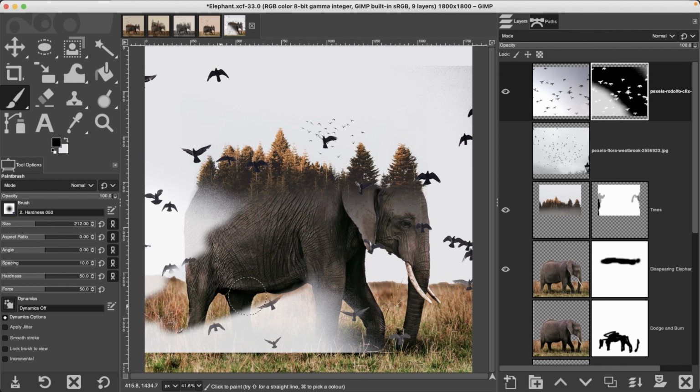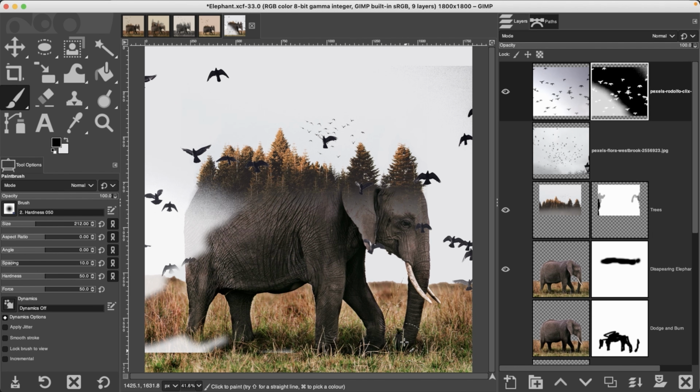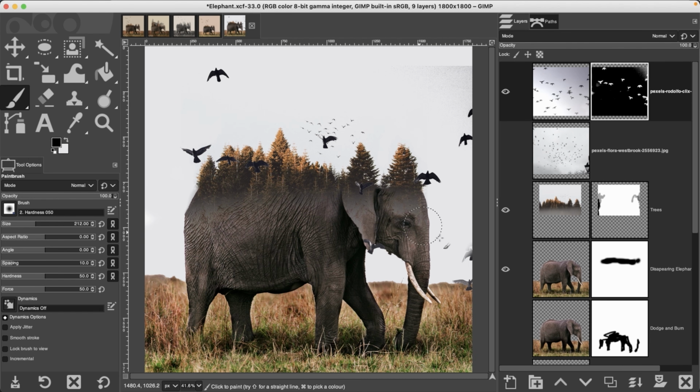So if you're going to try and do this all in one stroke, and then you have to undo it, well, you're going to have to redo everything. So I like to stop, release my mouse button, and then continue editing. That way I don't have to go all the way back to the beginning if I have to undo something because I made a mistake. Let's get this bird here, and let's get these guys over here.